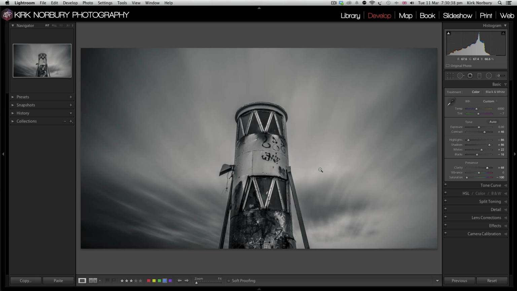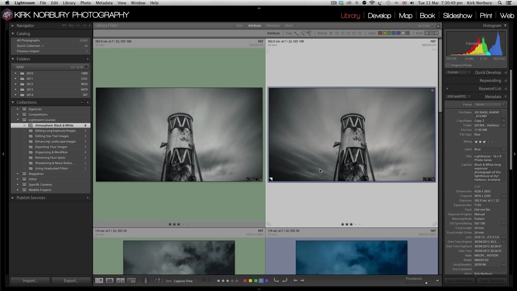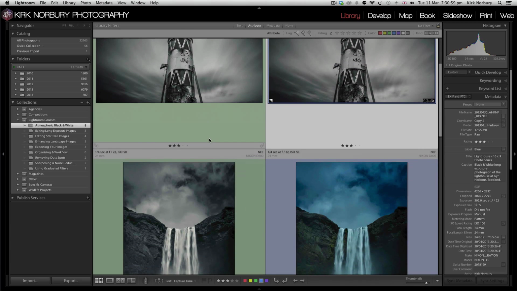So if we just go to the grid, and that's all done on the basic channel, it's just looking at your highlights, looking at your shadows, adding clarity and contrast really does make them stand out. So you can see, looking at both images, I got it close, but I didn't get it as close as my original, but you know, it's pretty much there. It shows what you can do.